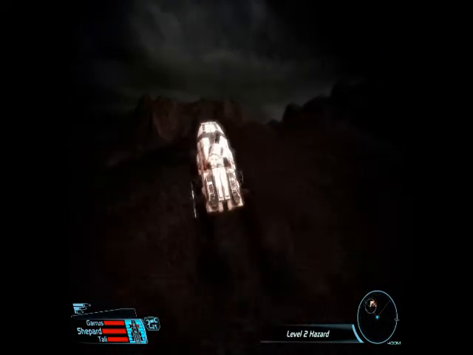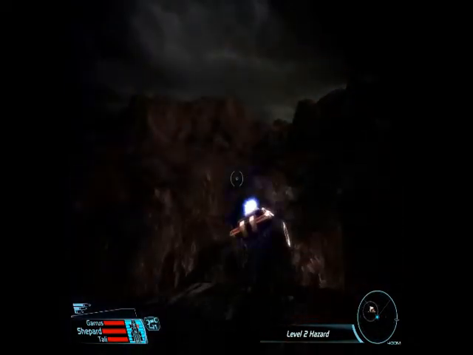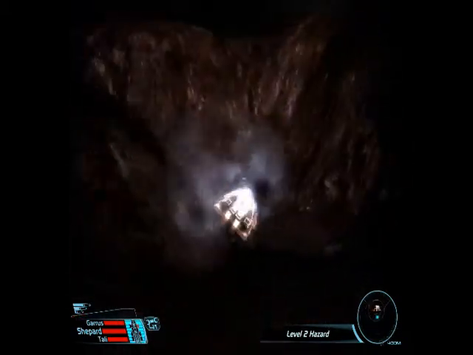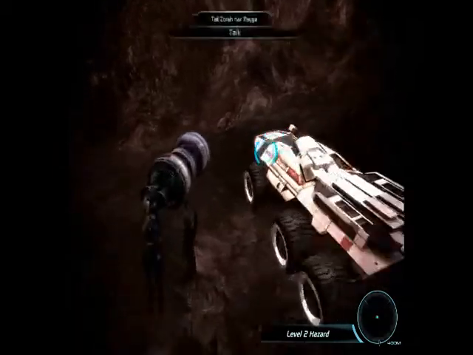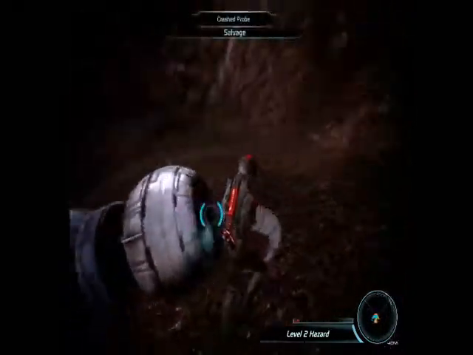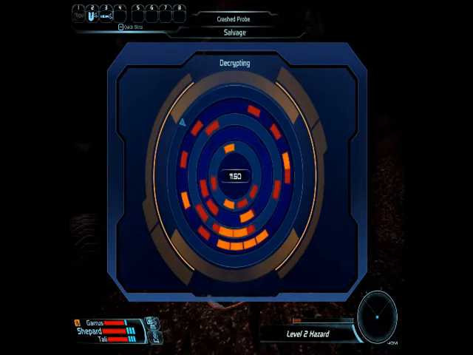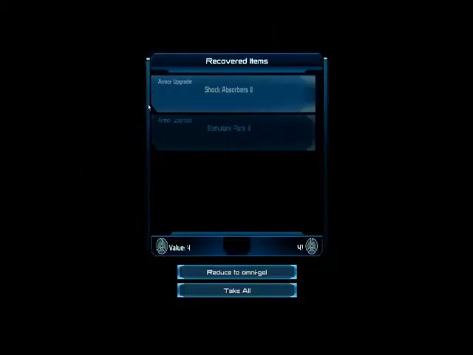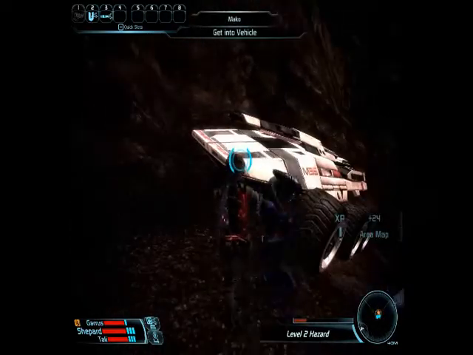The Mako does have two weapons on it. The machine gun. Oh, that was not the machine gun. The machine gun. And the cannon. Cannon is what you use 90% of the time. Alright. Securing point. And then we do this one. Begin manual bypass. Come on. Whew. So you get stuff and you get experience and it's all good.